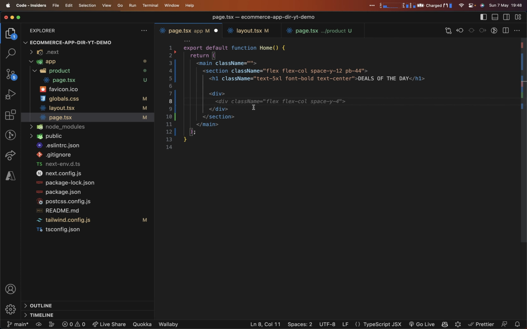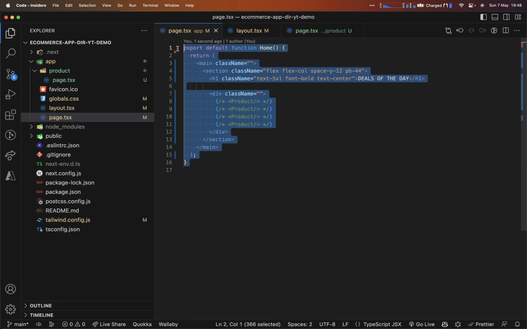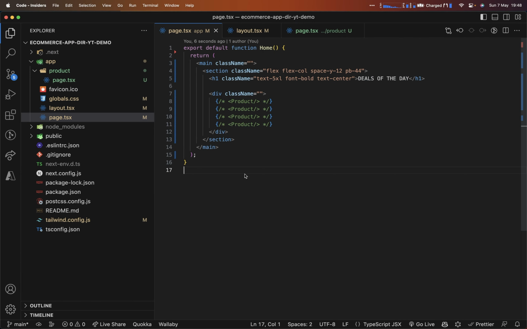And for this current div, we are going to be mapping through different products here. So the way we are going to be doing this is we're going to be having a product component here. So I'm just going to comment this out for now, but I'm going to basically do it like this. So we know that we're going to have a bunch of product components here. So I'm just going to create a bunch of products here. So this is going to be for our products. And as for the styling for this, we're going to style this out later, so it makes sense. But this is basically our deals of the day, and we're gonna have a bunch of products there.